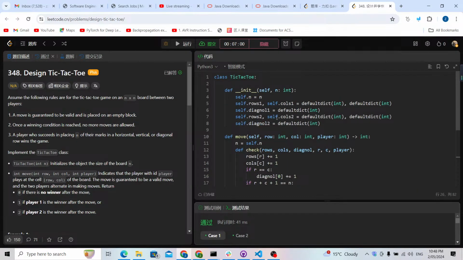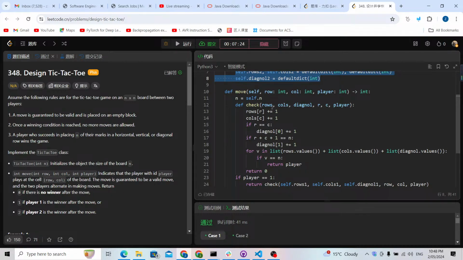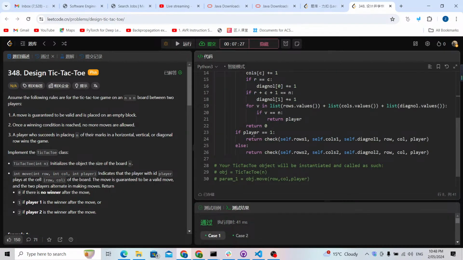Now I think the code is much more concise because basically we prepared global variables for rows and columns and diagonals. And this diagonal means just two diagonals, diagonal and anti-diagonal. We put it inside a set. So 0 means diagonal and 1 means anti-diagonal, and similarly for those variables for the player 2. From the beginning, we don't know which player it is, but we have to check. If it is equal to 1, it means it is player 1. So we're gonna put the player inside, or you can put 1 inside. It doesn't matter. So I'm gonna use a player.